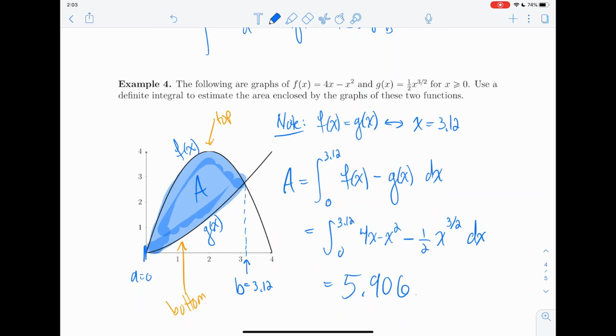I will say that for the purposes of the homework problems that you work on practicing this content, leaving your answer as a setup integral like that is going to be sufficient. So please keep that in mind. However, this example illustrates how we can extend the notion of the definite integral and how it relates to area under the curve, and use it to help compute not just the area under a single curve, but now the area between two given curves.